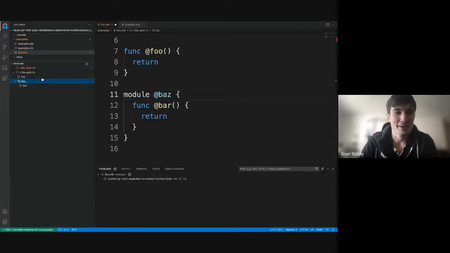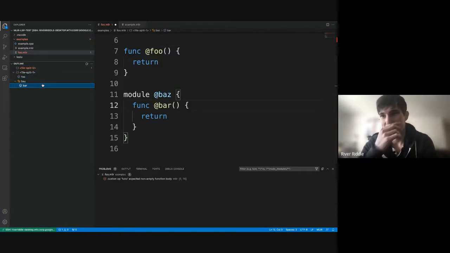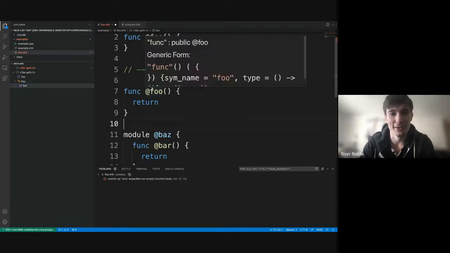It's just nice for me because I can click through the functions, or all of the symbols in the module, and find the one that I'm looking at.